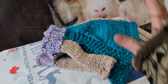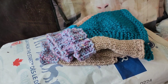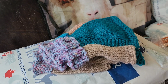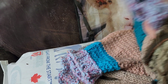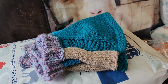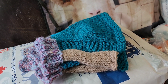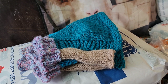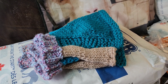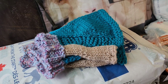But this is from Mary F, and I can't thank her enough. I don't know how long they've been sitting in the fake mailbox, but I'm saying thank you now because I don't want her to think that I never got them or anything, but they're just beautiful and the cutest things ever. So yeah, some of the people watching us are just so supportive and so thoughtful and kind. I'm blown away most of the time by the people watching us every day. I can't thank you guys enough.